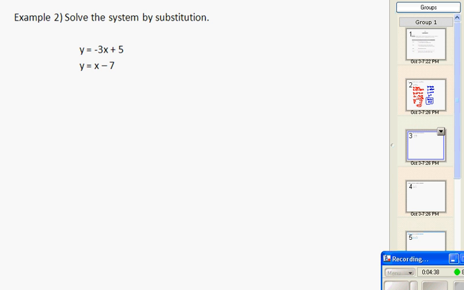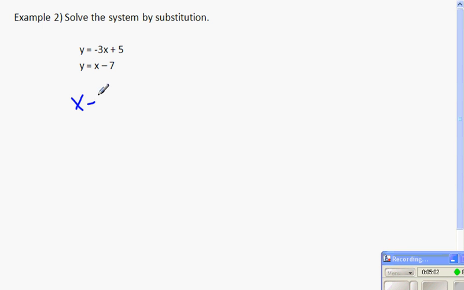Moving on to example 2, if you look at example 2, actually both equations here, your variable y is solved. y is equivalent to negative 3x plus 5, and y is also equivalent to the expression x minus 7. You just need to substitute in for y. It doesn't matter which one you substitute in for. So let's go ahead and substitute in for y. I'll put this first equation here, y. Well, I know y is equivalent to x minus 7. And that is equal to, I'm filling out the rest of that equation there, negative 3x plus 5.